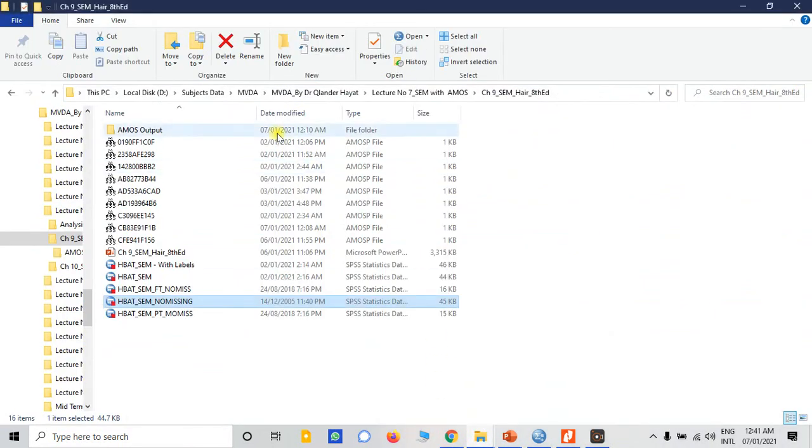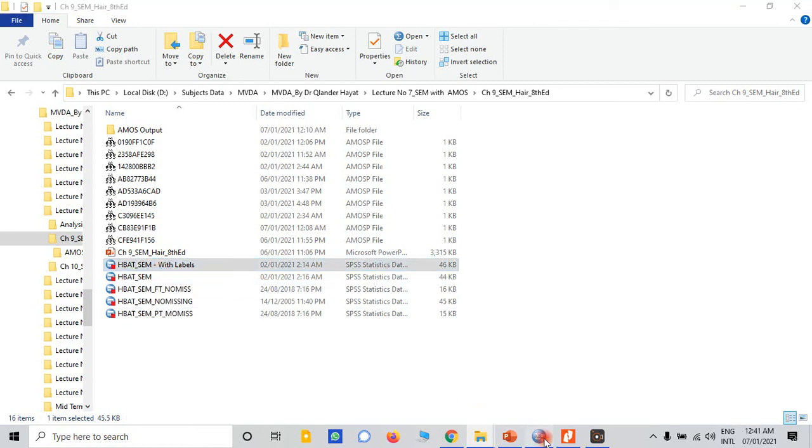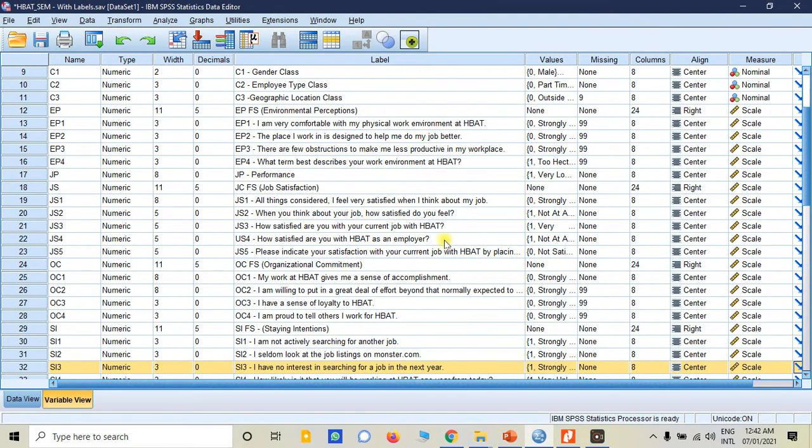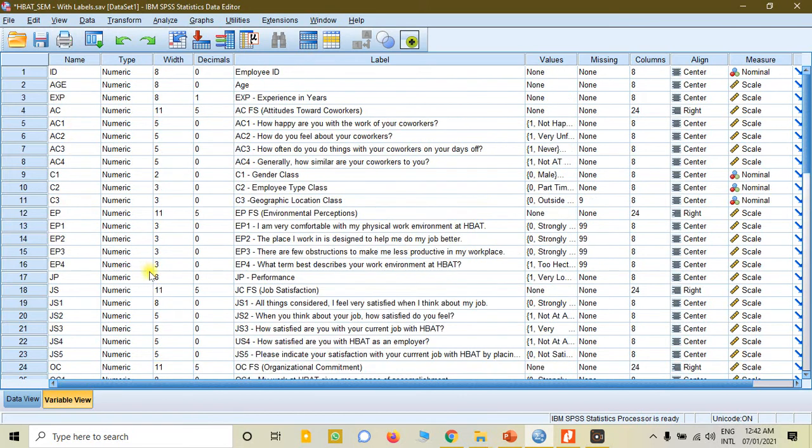which is described in the Joseph Hair book, and this is the data set with the name of hbat_scm. This file is being used in this video, and the variables in this file are the following, and from here you can observe that this is the employee identification number, and the other variables are age, experience, and the other variables which are AC1, 2, 3.